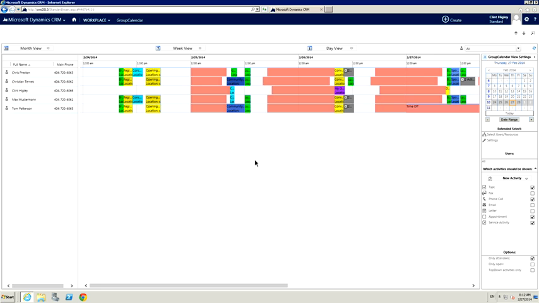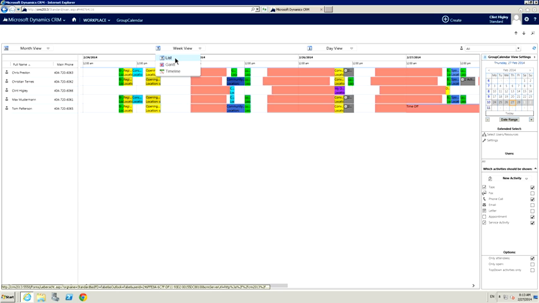This is really nice. Any changes that I make with the drag and drop feature in here are going to update all the activities. Also, if you are using Outlook and the CRM Outlook plugin, it's going to synchronize with your Outlook calendar. So any changes that I make in here, depending on your settings in Outlook, will synchronize to your Outlook. Any changes you make in Outlook will synchronize back to the group calendar. It really makes things really nice and really simple.